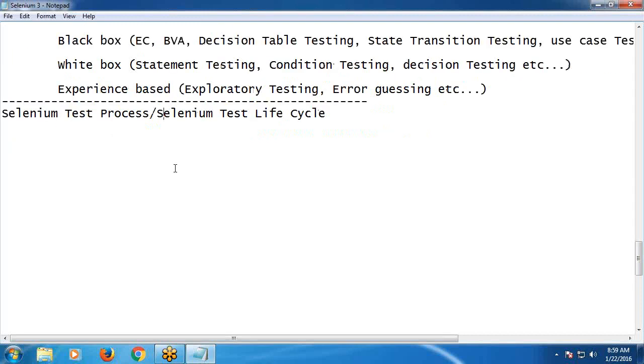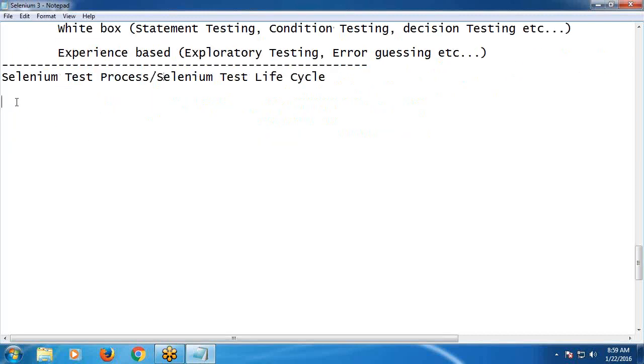Actually, it is not part of our syllabus. Here, first, just phase headings. Tomorrow I will discuss. Tell me, Rahman. Five phases I explained at beginning of the chapter. What are the phases in Selenium test process? First one is test planning.